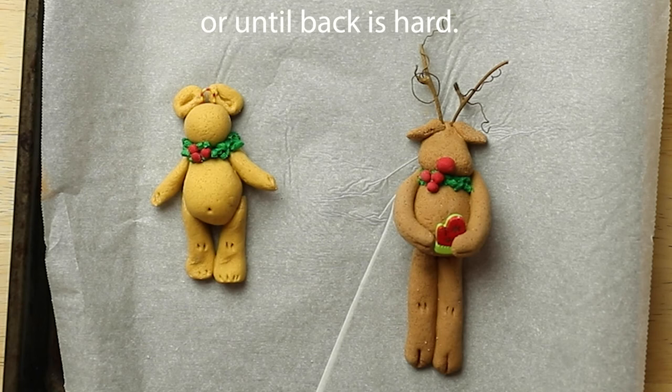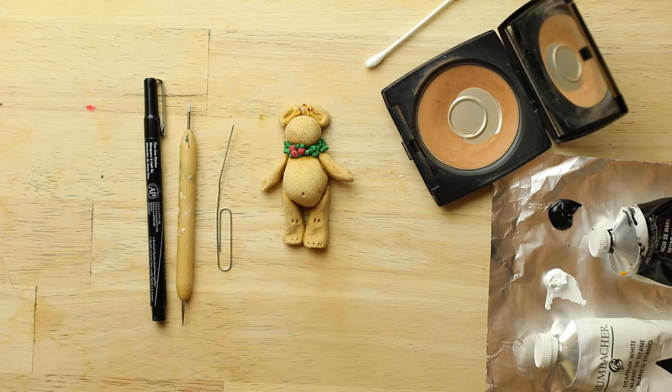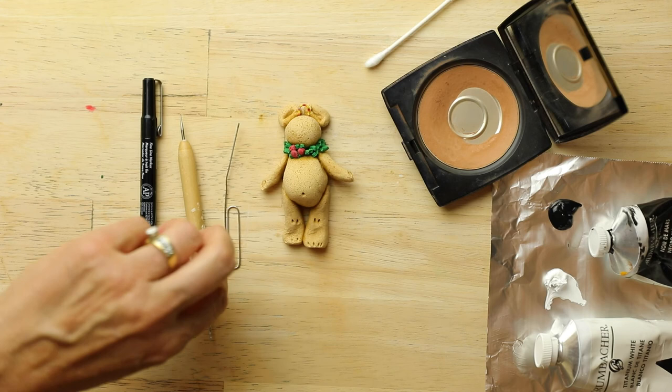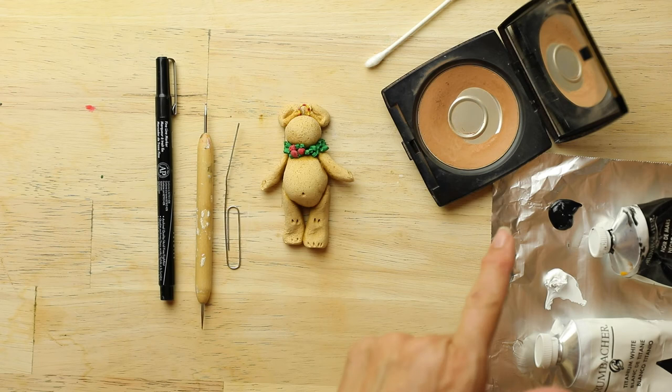Here's some supplies that I use to accessorize. Basic makeup for the rouge on the cheeks. You can use your paper clip, or I use what's called a stylus. It has little metal balls at the end. Prismacolor fine pen, I like 03, so it can become very detailed. And you will need some basic acrylic white and black paint.